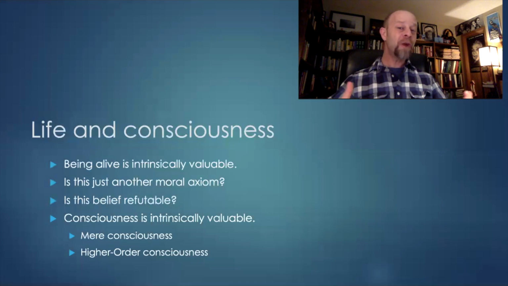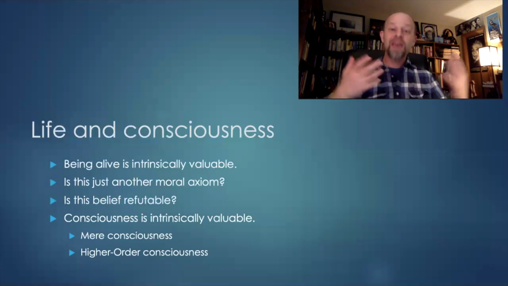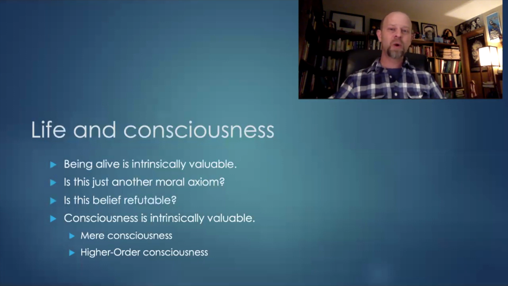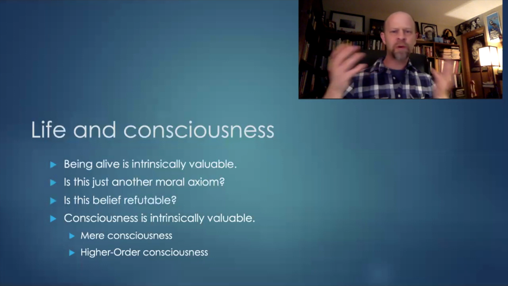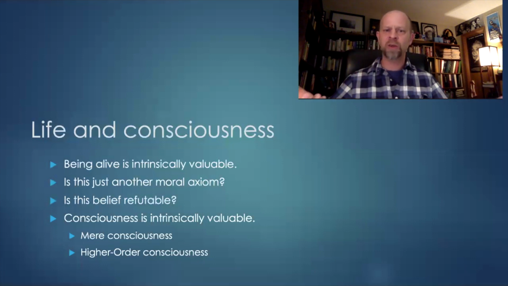Now that's different from a higher order level of consciousness. You might think that higher order consciousness is being able to think about your own thoughts, being able to recognize pain as being a bad thing, being able to have a concept of the self. Right? These are different ways of describing a higher order level of consciousness. And so there's clearly two different ways in which we could think about consciousness according to Glover.